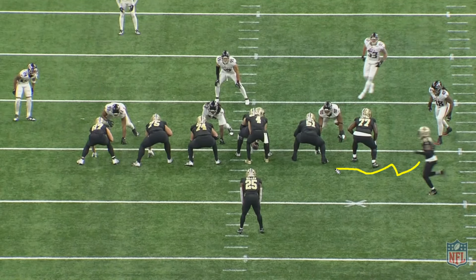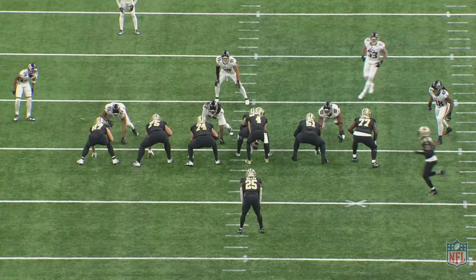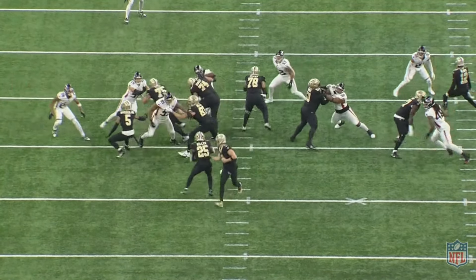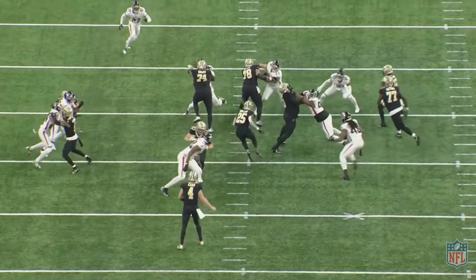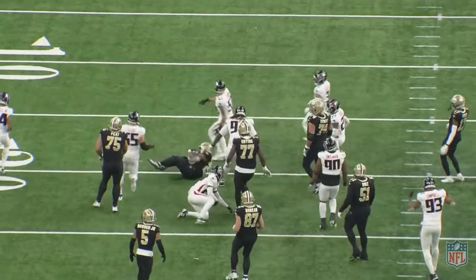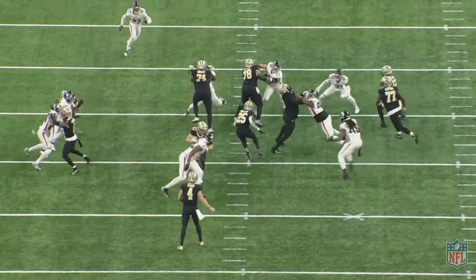First play here, we got a little inside run. We're going to have Len Bowden Jr. motion to the fullback area — he's going to lead the way. Miller's just reading this linebacker right here. If this linebacker goes outside, which he does, Miller's going to take it up the middle. If he were to crash inside, then Miller would look to bounce it outside. Miller does a nice job of this cut right here, getting rid of Calais Campbell, pressing the run inside, another jump cut. It almost makes that third-level defender miss. A nice little explosive run to start things off from Kendra Miller.